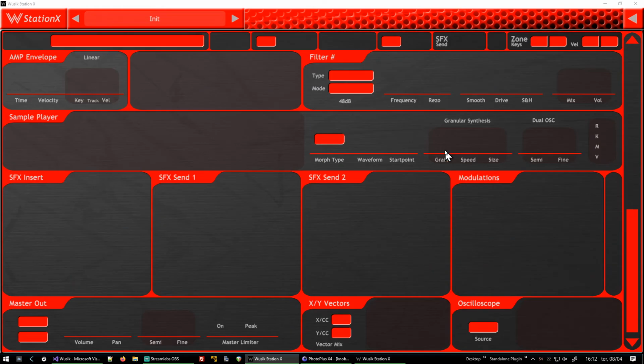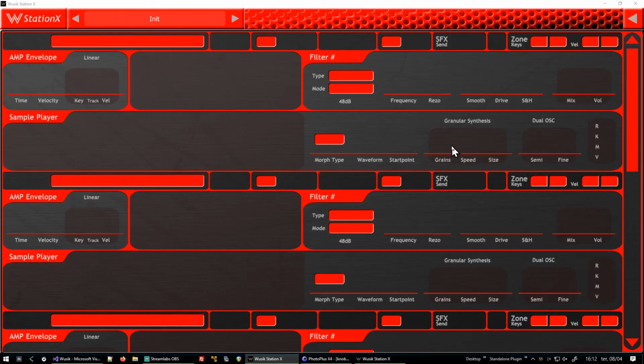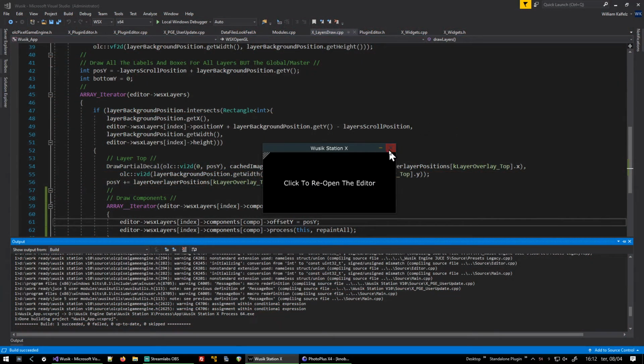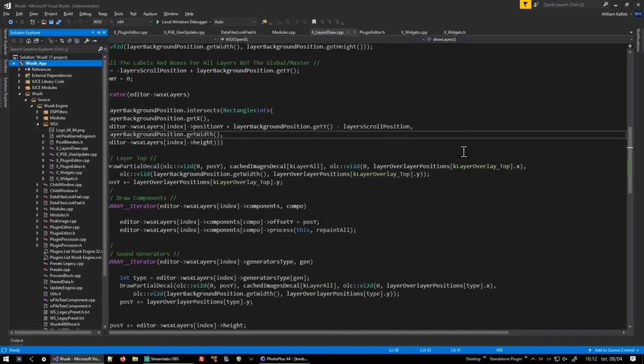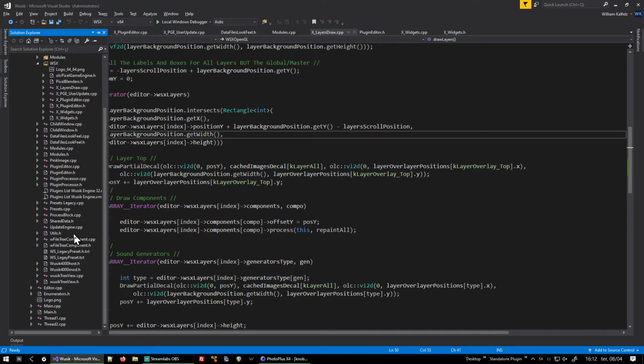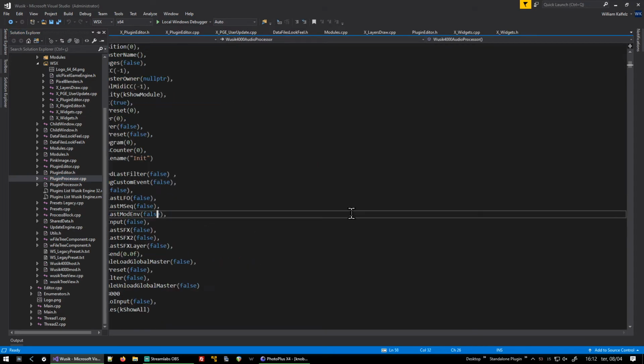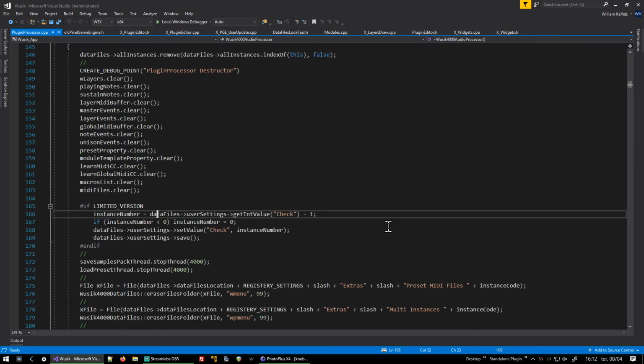There's nothing. Okay. Before I continue, let me remove the extra layers just to not have a lot of extra stuff in here that I don't want.